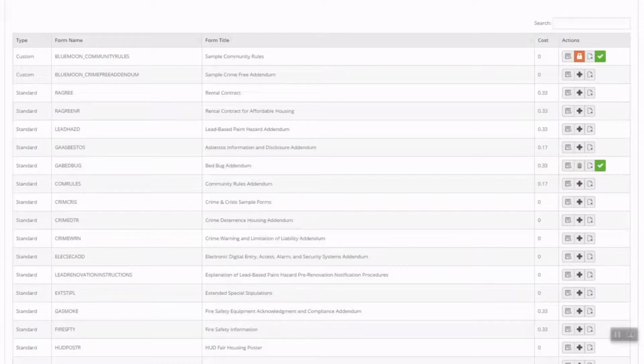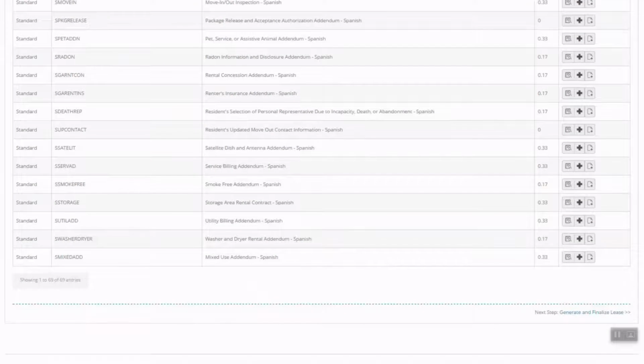Again, it's very important to note that any form with the orange lock icon must be generated with the lease and cannot be removed. Also, if you have a lot of forms like this particular example, you can also easily search for a specific form by entering in some search criteria right here. Scrolling down, we're now ready to move to step 3 and generate and finalize our lease.